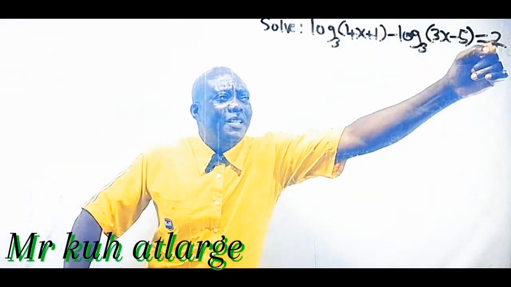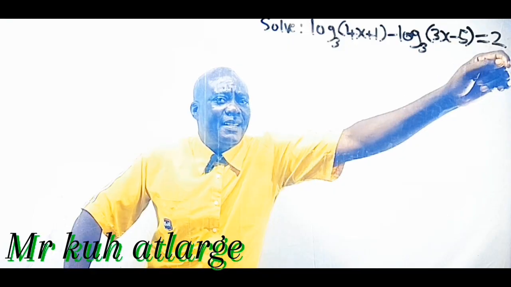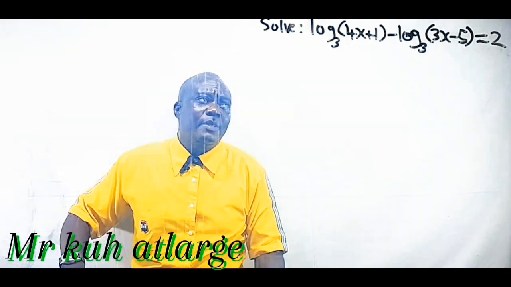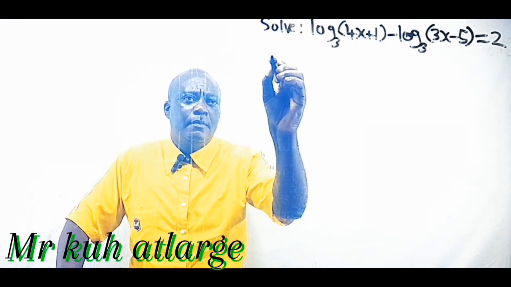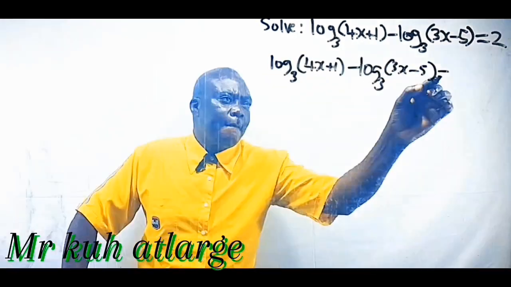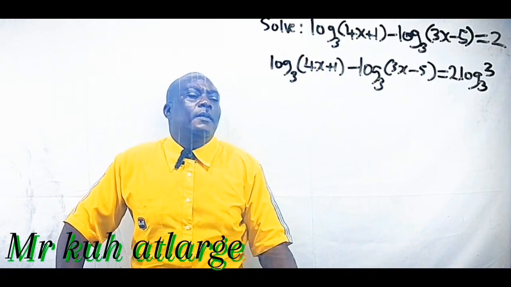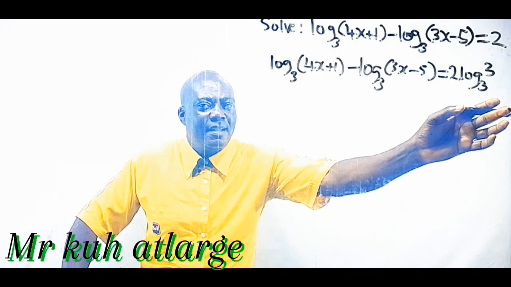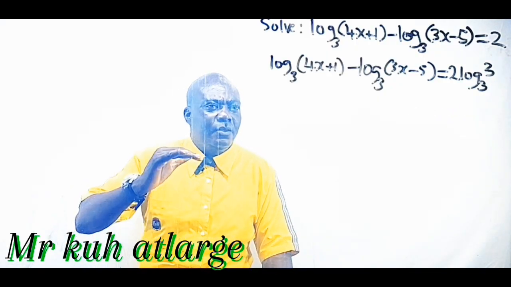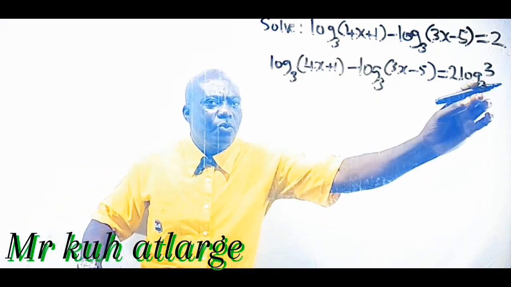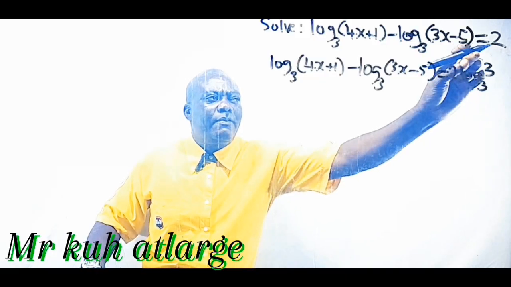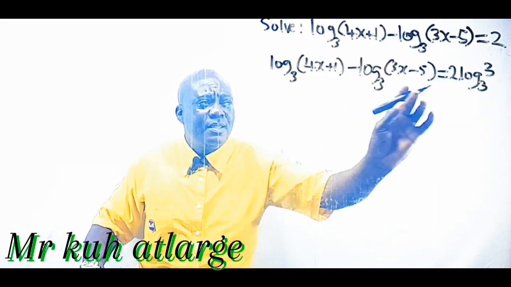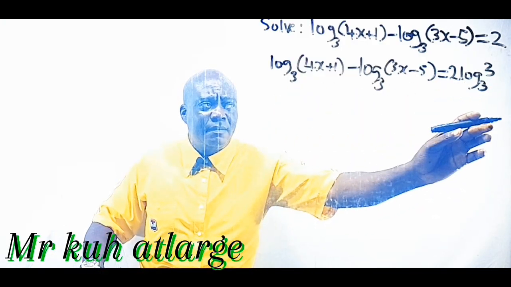By improvising log to base 3 here. If not, you hook. So it will be written as this one now. Can you see it there? So this one is just like 1 because log and number are the same, then it equals 1. If you like, you can say log 5 to base 5, log 9 to base 9. But we choose 3 because we want it to look like this one.